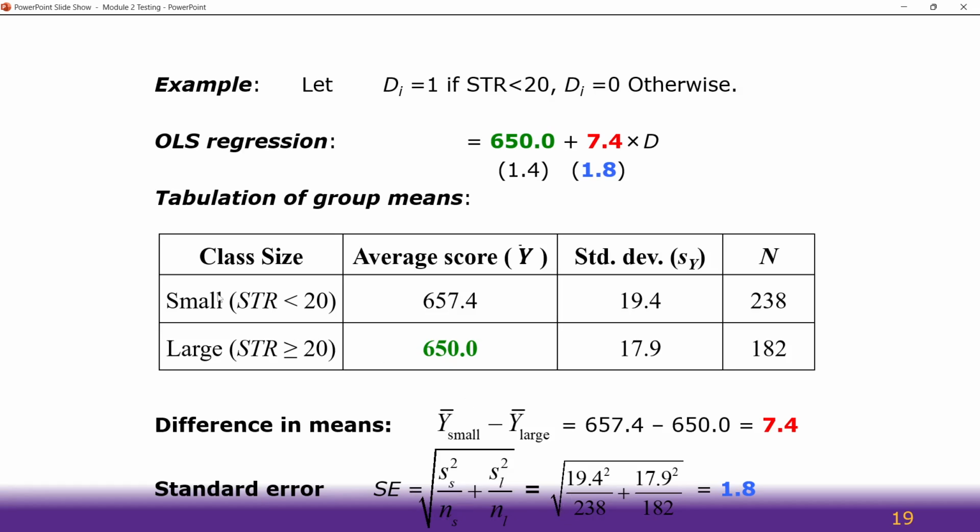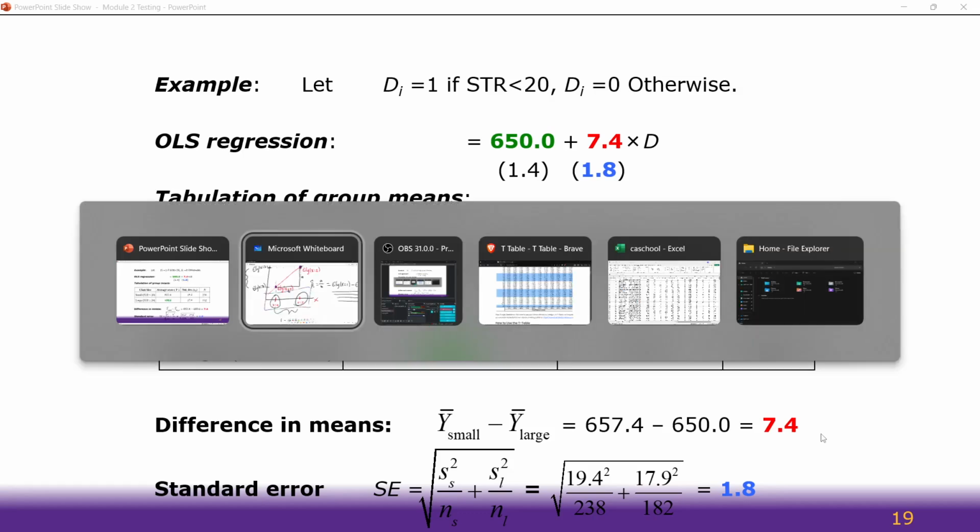It might be advantageous if I can do this entire thing. First of all, if I could just have Excel do that for me, that would be wonderful. Or if I can call this entire exercise a very simple regression problem, which, you know what? I think it is. So the average for the small STR group would be the average for the large STR group plus whatever the difference is. So if I make a dummy variable d that is equal to 1 for the small group, then I have this model that nests both groups, and I can estimate that model using ordinary least squares. Hopefully, using ordinary least squares will give me the same answer to the problem. Spoiler alert, it will. So let's pop over to Excel.